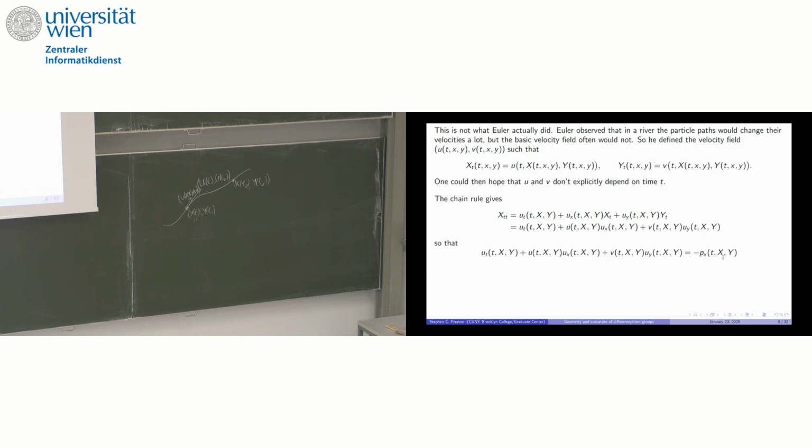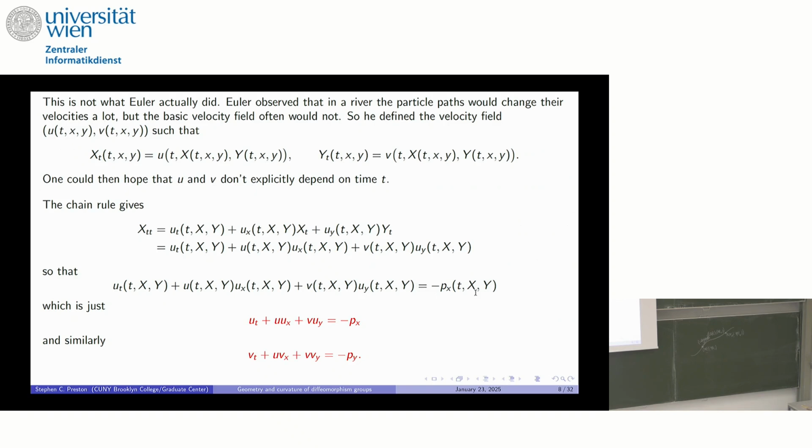Do some chain rule computations. I'll skip these. But of course, you get this well-known version of 2D Euler equations in terms of the little velocities, little u and v, and the pressure function. And because everything was happening at the individual particle paths, you don't actually need these complicated functions, capital X and Y. All you need is little functions of little x and y. And so you think we've made things much simpler by ignoring the diffeomorphism gamma, capital X, capital Y, and just working in terms of these standard functions.